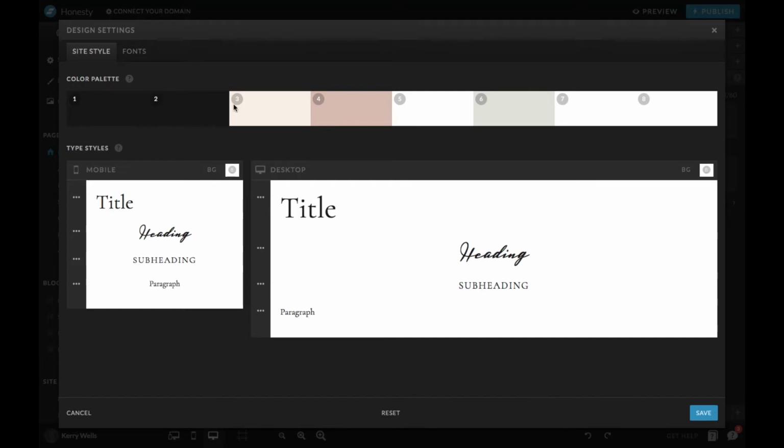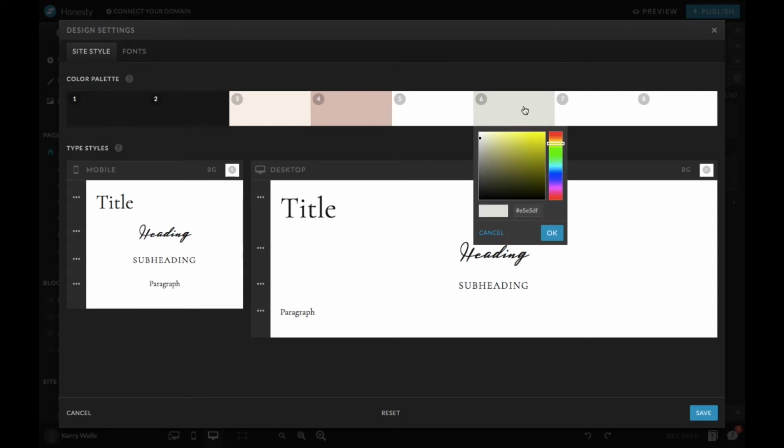Up here you can see the different colors that I used on this template. This is my Honesty template. I just want you to go through and add in your own brand colors, and then all of the things on the template that use these colors are going to update automatically. It's amazing. All you're going to do to update is select a color and put in the hex code right here.